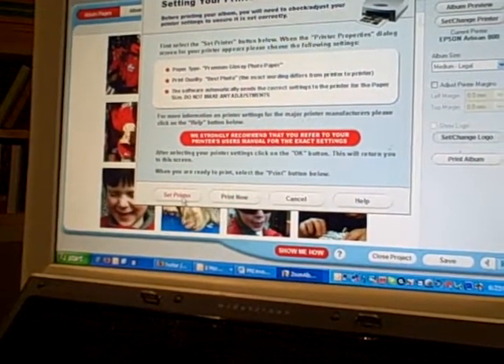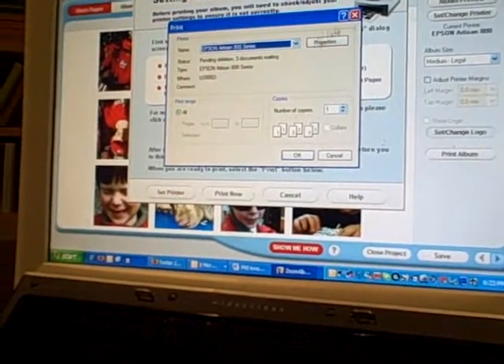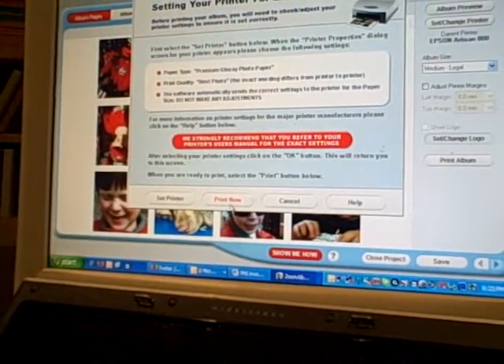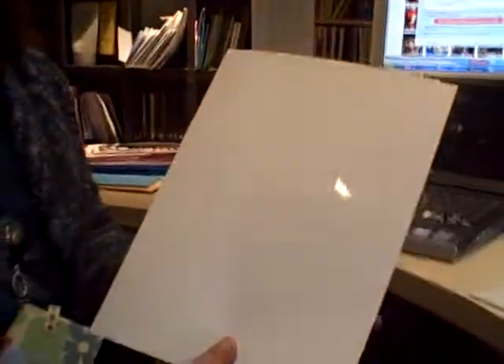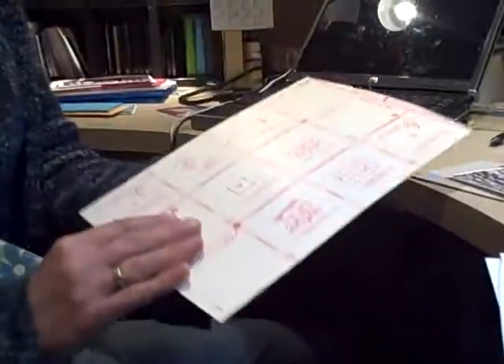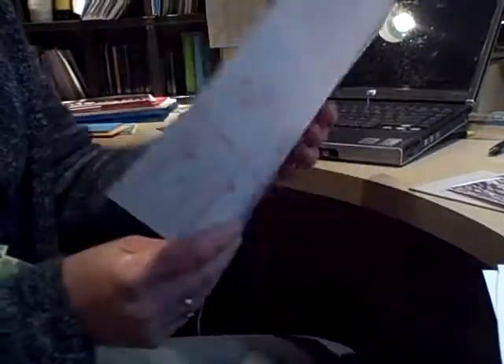— it says wait, make sure you've done the right settings, because not everybody prints their own photos. So it's nice to remember when you go to set the printer to make sure you set it for glossy photo and all that. When you hit print you send it to your printer. We have this special paper that's pre-perforated, pre-scored, and the back is adhesive. You can see I'll just slide it into my printer, and I already have one printed out here.